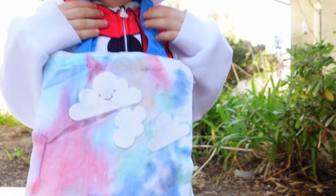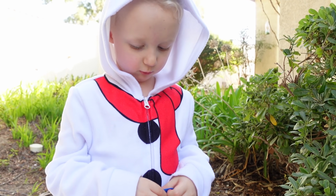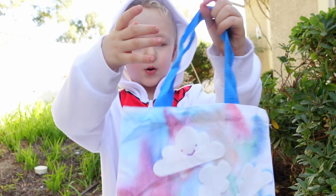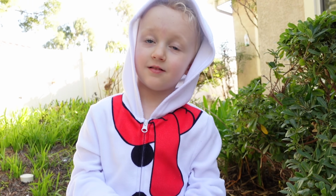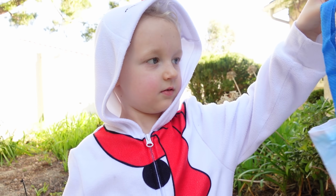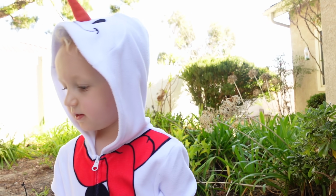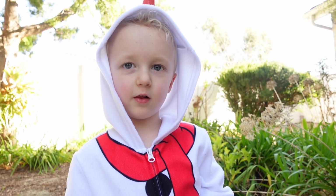All right, Duncan made something really cool today. It's this little bag. Can you tell me about it? How'd you make this? How I started on this is I put some water on it. Then I put some painting things on. You mean those little square pieces of tissue paper? Yeah, they were all different colors and he put them on the bag. And then those painty thingies fell off on the tray.